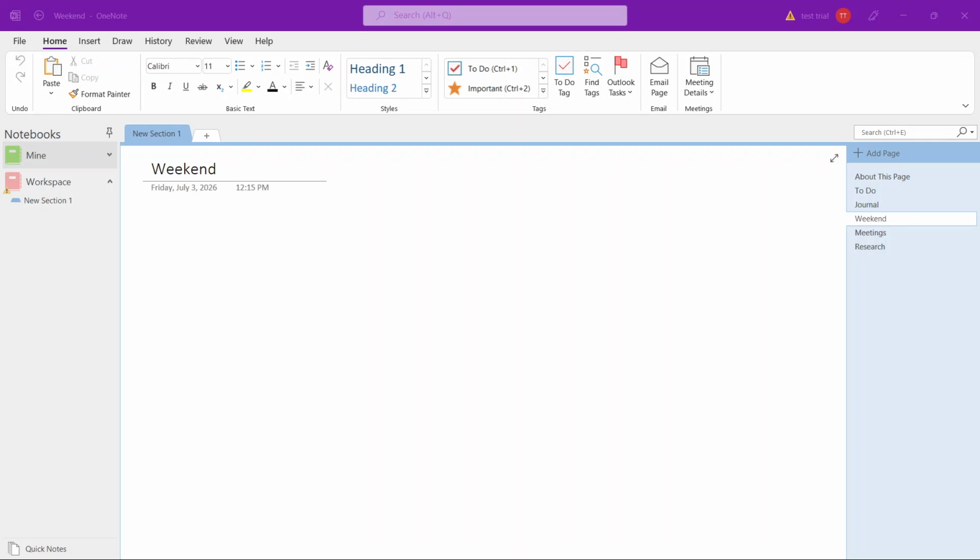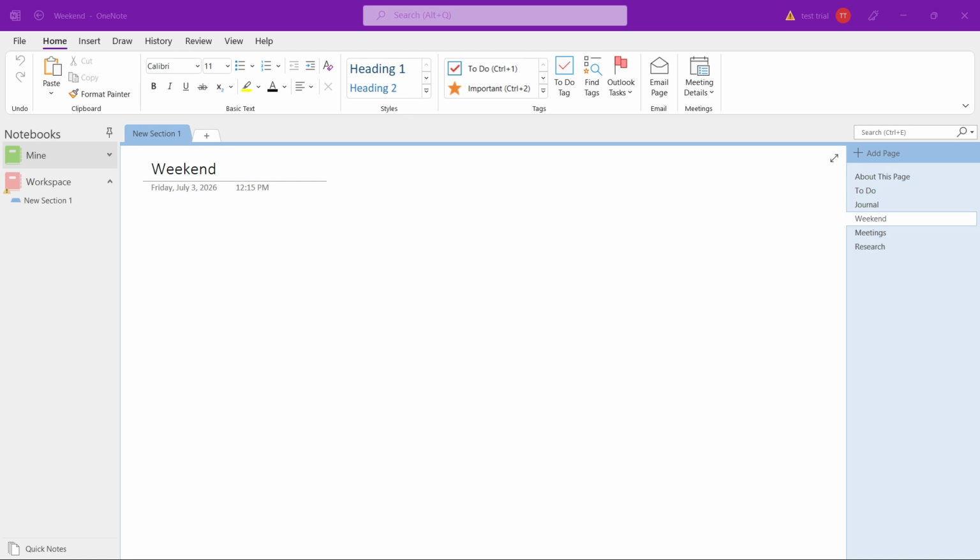In today's video, I'm going to teach you how to create bullet lists in OneNote with keyboard shortcuts. If you want to format notes faster and keep your writing organized without constantly moving your mouse around, this is a very useful shortcut to know. Using keyboard shortcuts in OneNote can save time, especially when you're taking quick notes during meetings, classes, or brainstorming sessions.